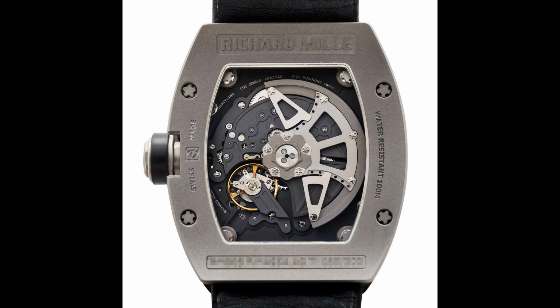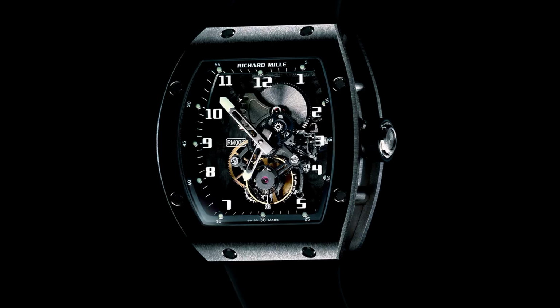2004 also marks the real defining point in the Richard Mille brand, where they strongly invested in partnerships with celebrities, specifically sports figures. The RM6 tourbillon was released, which was named after Felipe Massa, an F1 race car driver. The story is told that he wanted a lightweight, rugged, and durable watch to wear while driving his race car. Though, honestly, I'm not believing that, because in that case, why would he wear a tourbillon? Nonetheless, it was fabulous marketing, and it laid in stone the future that was to come with partnerships with famous sportsmen.